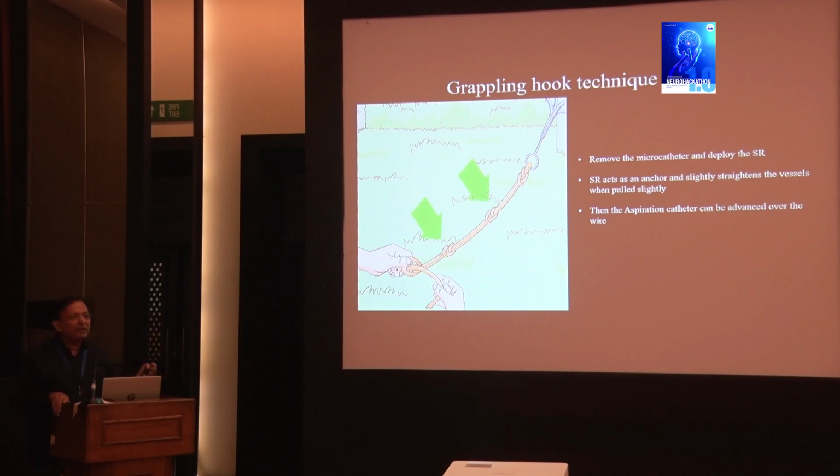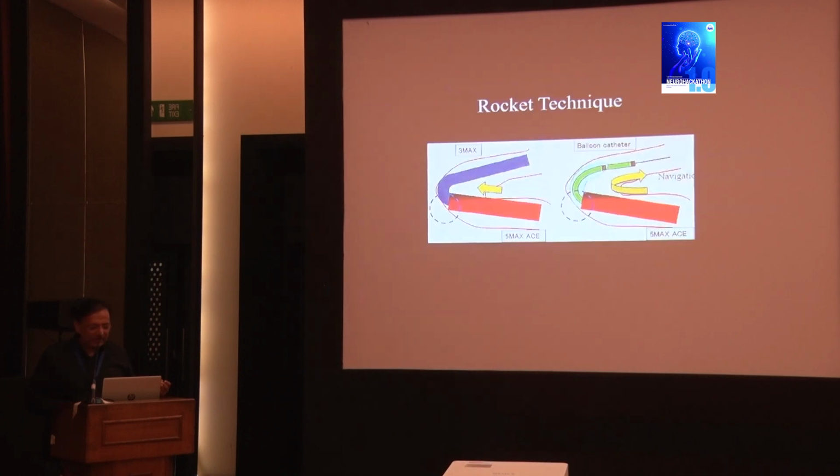This is why many times a simple aspiration doesn't work in M1. Sometimes it works, sometimes it doesn't. But we want a technique where 100% of the time it works. That's why we stick to that technique. Some people have tried putting a small aspiration catheter inside that. But the problem is, again, you are wasting time and you are wasting money. Why not put a microcatheter and stent retriever so that you are opening the M1? That is the culprit now.